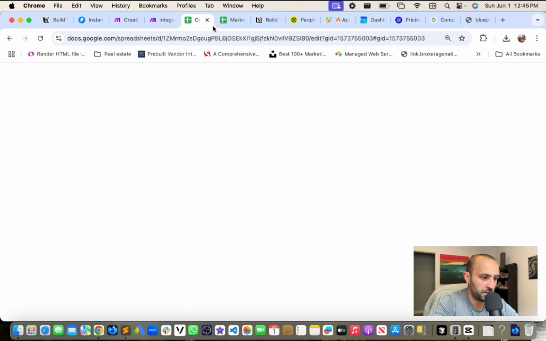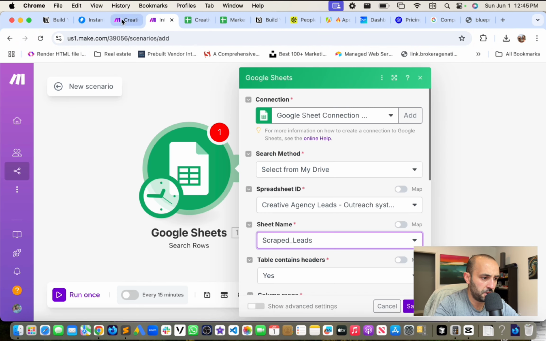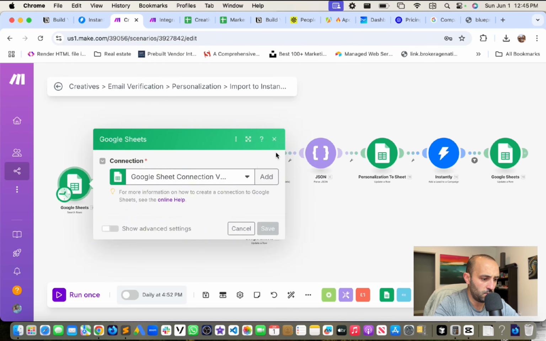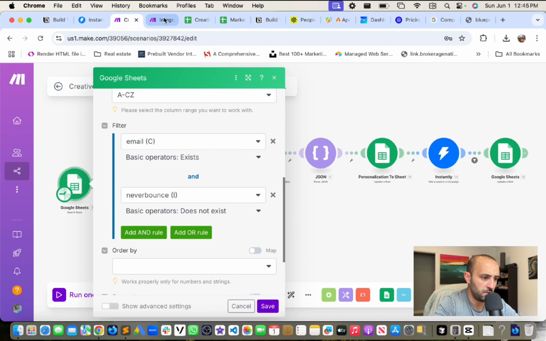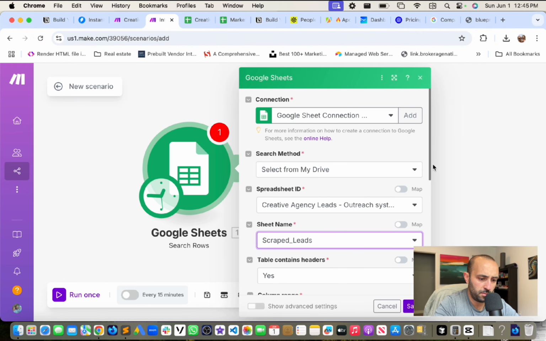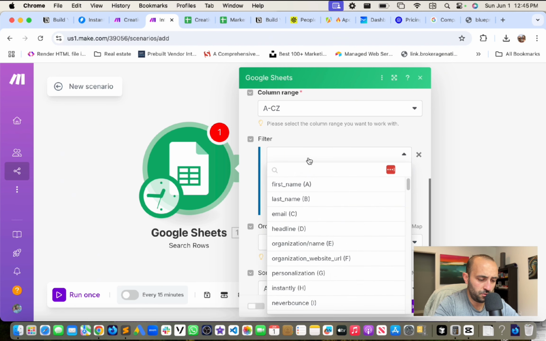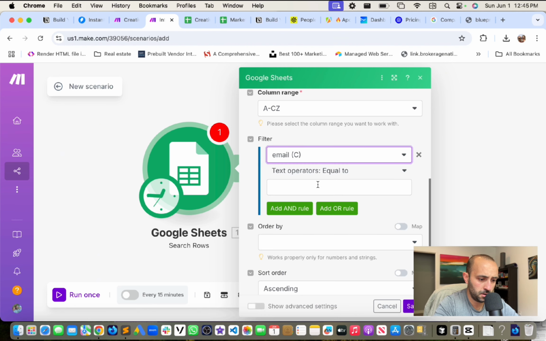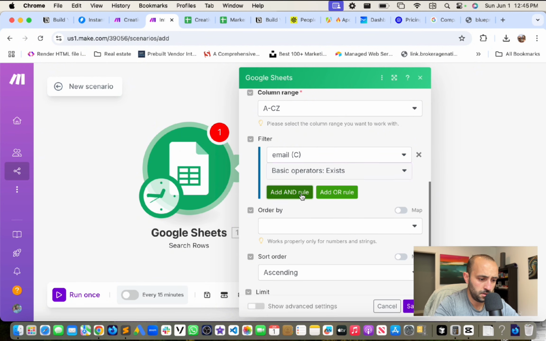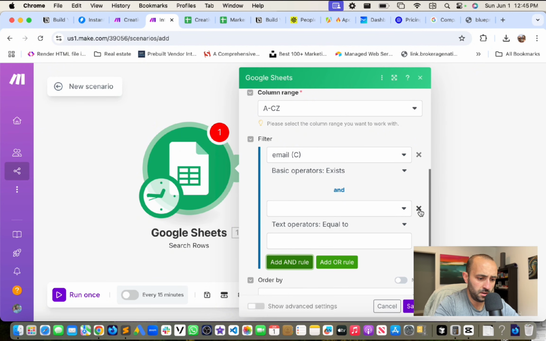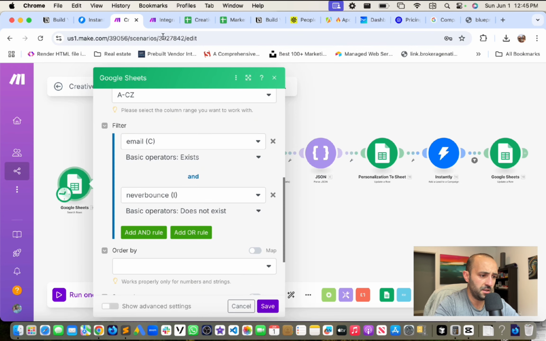Let's double check that. I'm not sure if you can hear that, but it's really windy outside. Let's see what we got. Scrape leads, yes, a teeth and an email in that. Okay. So scrape leads, yes. And then we want to filter email field. Exists? Add rule. Oh sorry, no, not and. We want or. Or do we want and? I can't remember. And. Yes, we do want and.